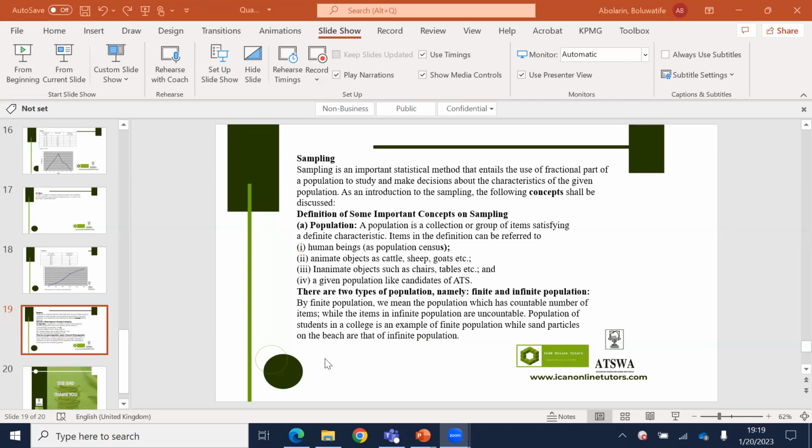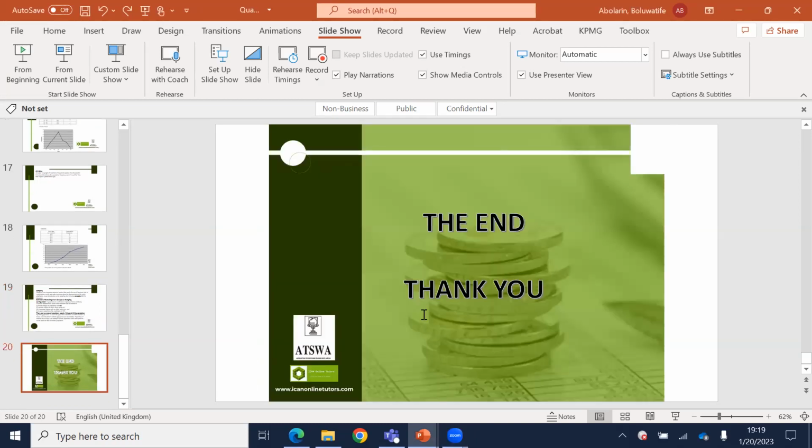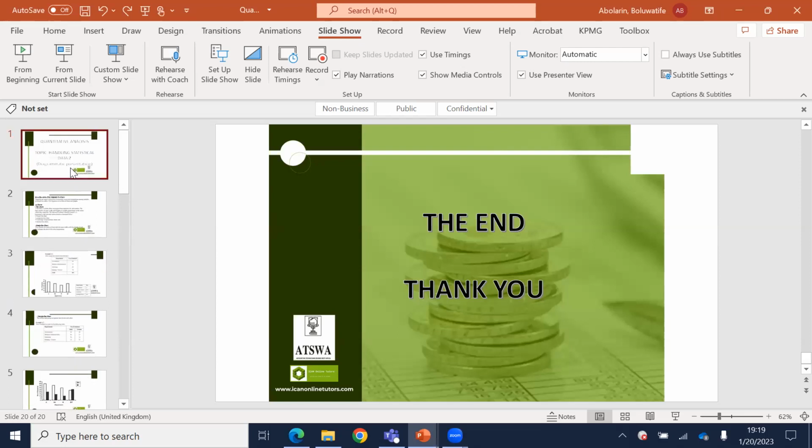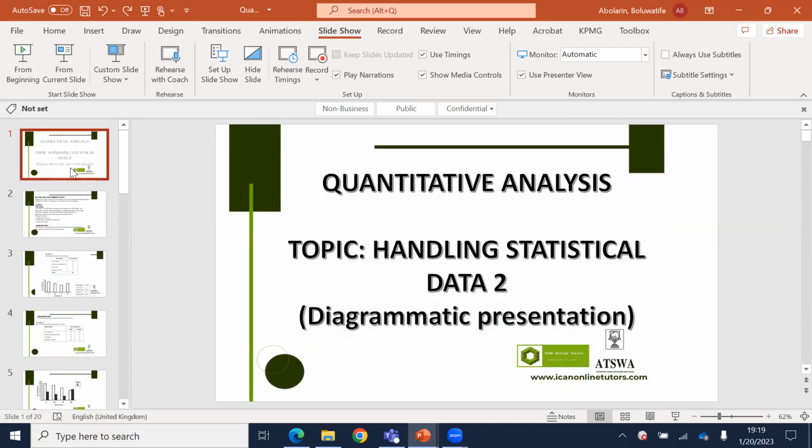So that is the end of our class today. Please, I want you to revise your notes. You see, all these things are linked together. When you go to chapter 1, the definition of statistics, we talked about statistical data, measures of variation, measures of relationship. We are now coming to analyze statistical data. You see that we keep on measuring class boundary, lower class boundary, class marks. All these things are intertwined. So make sure you revise your notes and do more past questions.